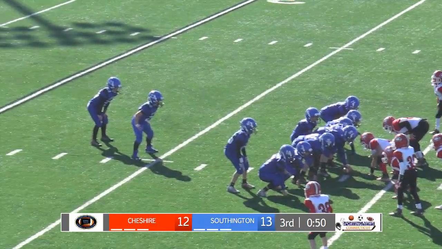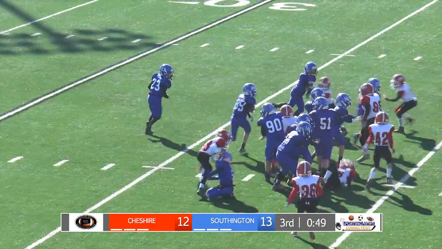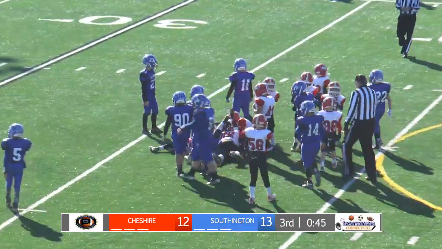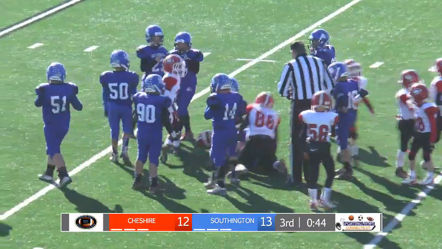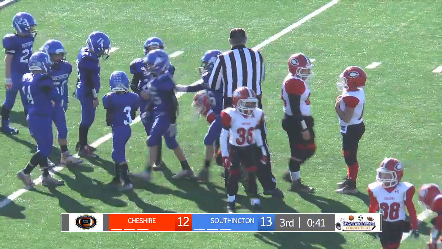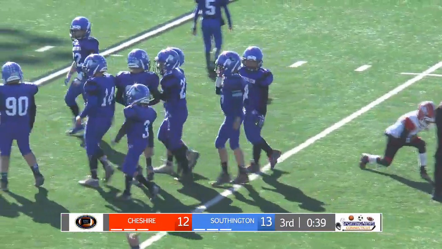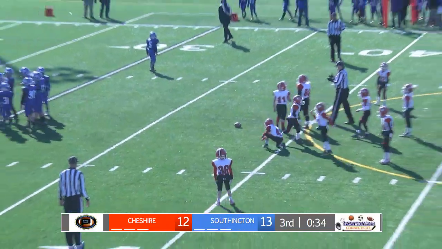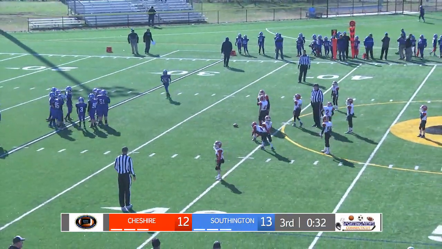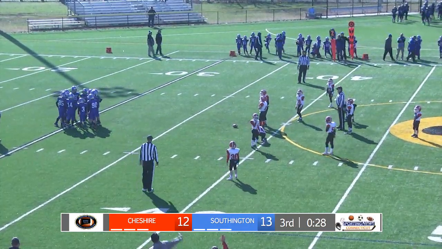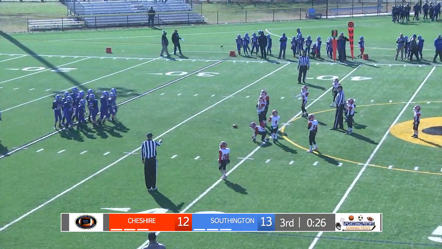All right, Southington has it, 1st and 10. They work from under center. Another handoff. So the ball carrier, not much going on. Brought down, they'll give him some forward progress, I would imagine. Yeah, they're going to mark him just a yard behind the line of scrimmage. Back toward the 38. It'll be 2nd down and 11 to go. So that interior of that defensive line doing the job. Holding anchors that defensive line.